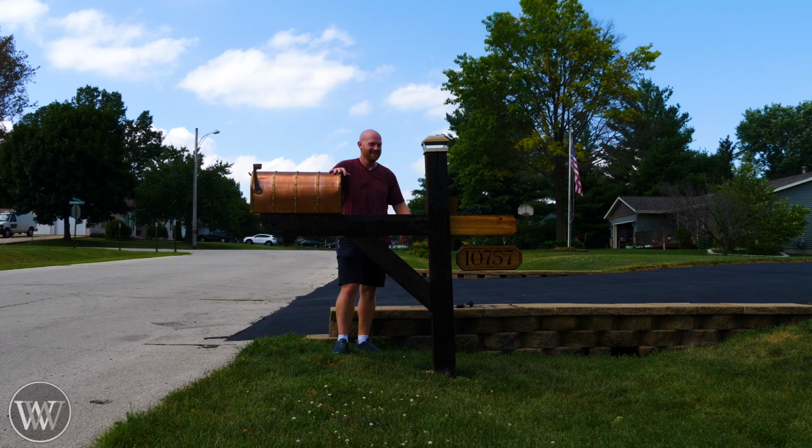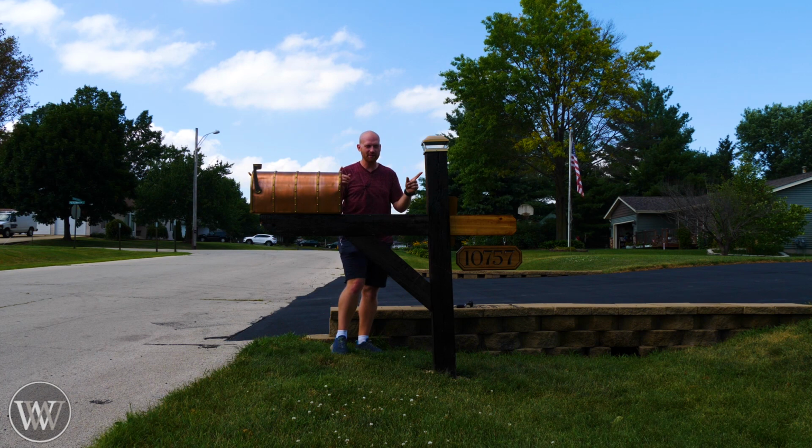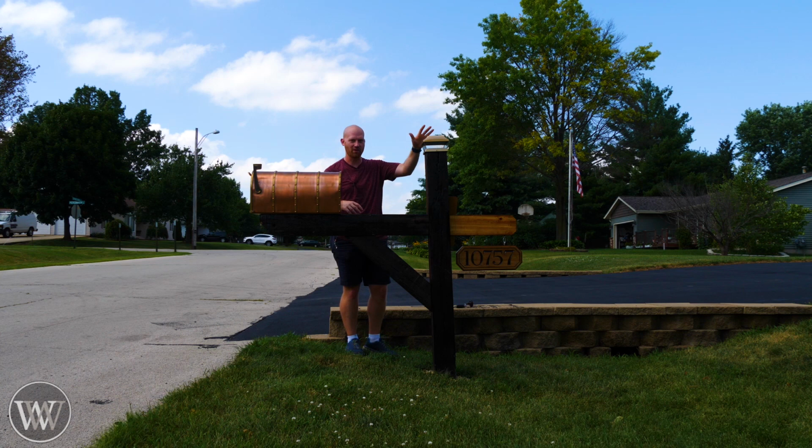So there you have it. I am in love with how this came out. It is exactly what I was looking for. I love the proportions and the design on it. This has made me very, very happy. I think the only thing I might change is if I can get a slightly bigger light, just something about that big. It'd be great, but this is one of the largest ones I could find with the solar on it.